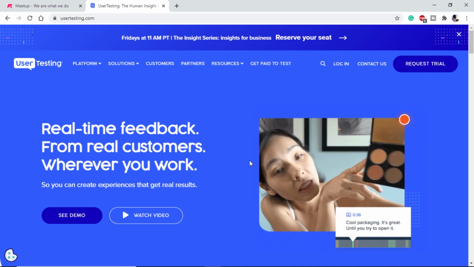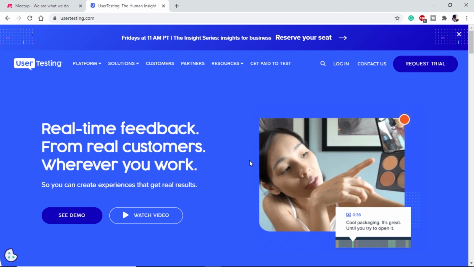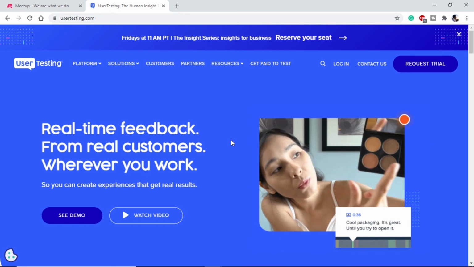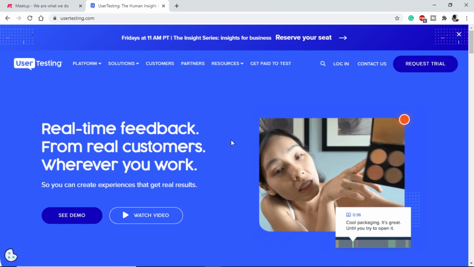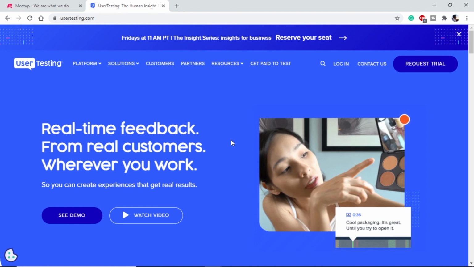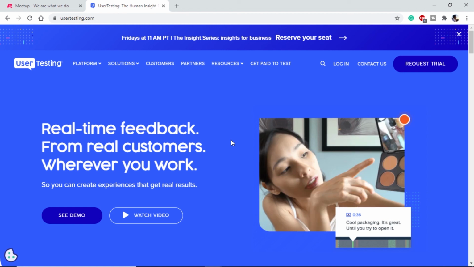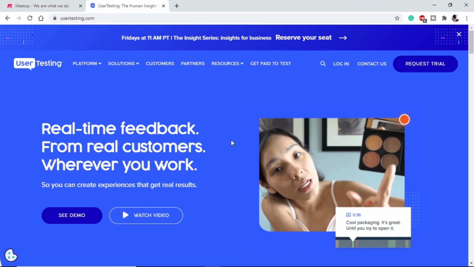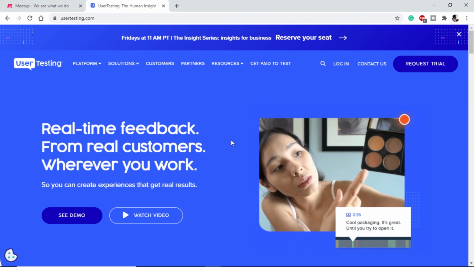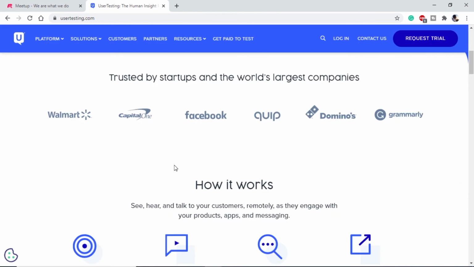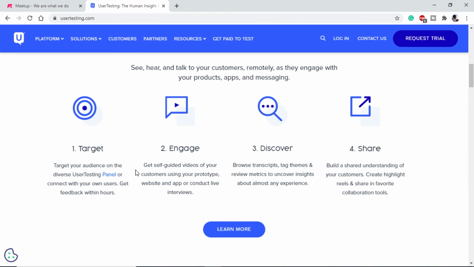So no matter what website we have designed, we can always sign up to this and ask, I want so and so customers with so and so age group, so and so profession, and we will always get some users that are able to help us in our testing. Usually the right number of user testing can be up to 4 or 5 people, or if you want you can go for 6 or 7, but that should be enough. So these two are very good websites where we can go for our user testing purpose.